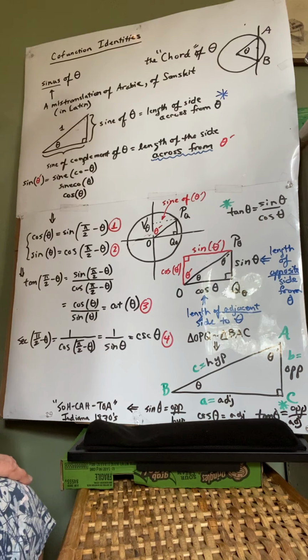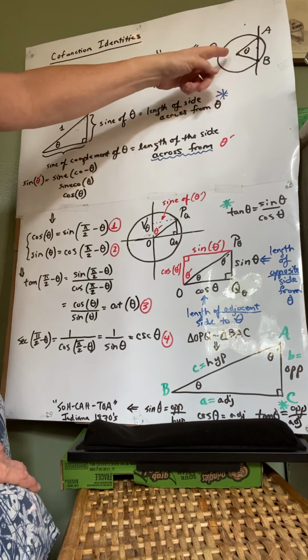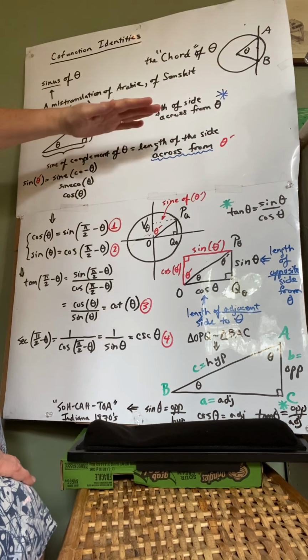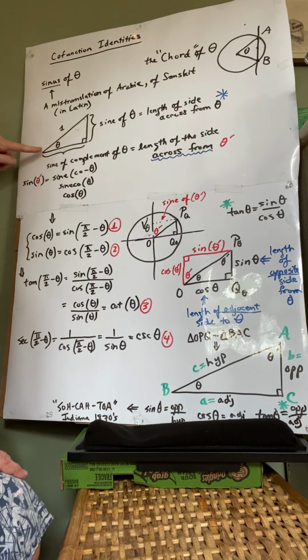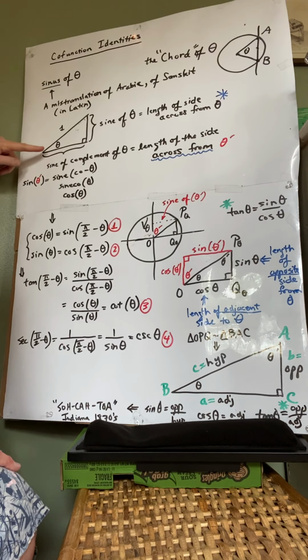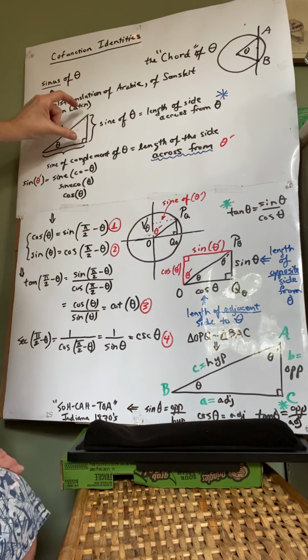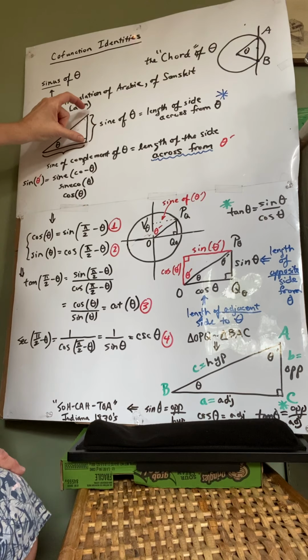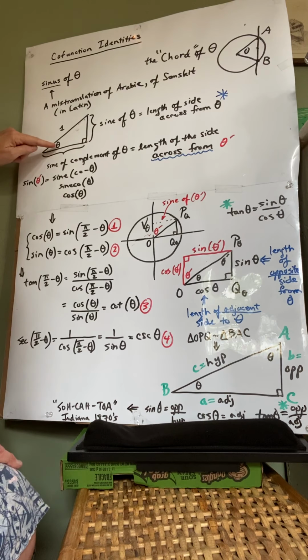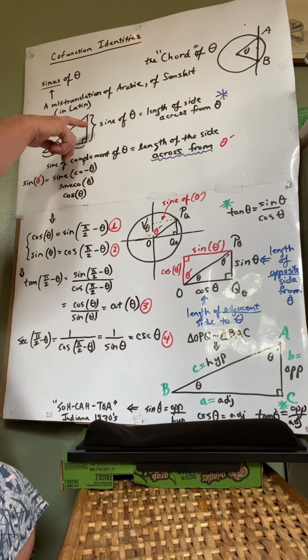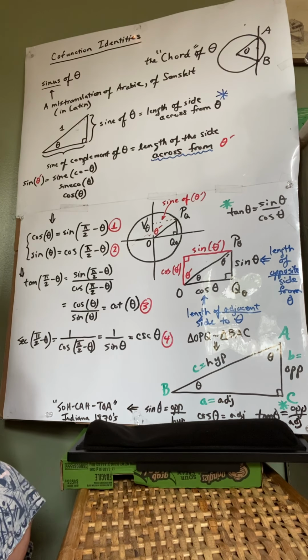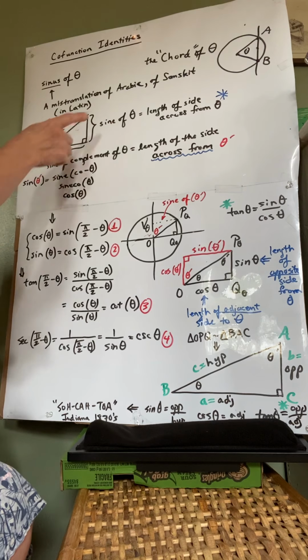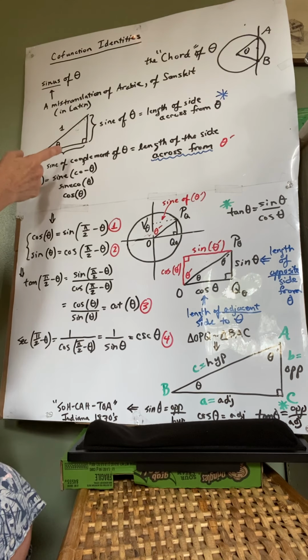Move on a couple hundred years, they realized they didn't need to look at that whole central angle there so much as half of it. And so then people are referring to, by the time of the Romans, Latin, yeah, they're referring to the length of the chord opposite an angle in a right triangle. They're calling that the sinus of theta. And then in English that became the sine of theta, that's what we call it.